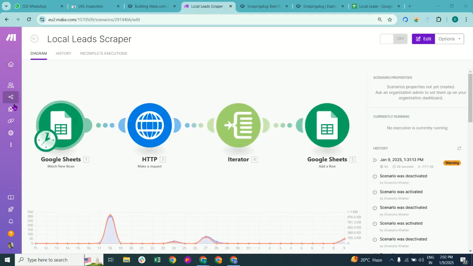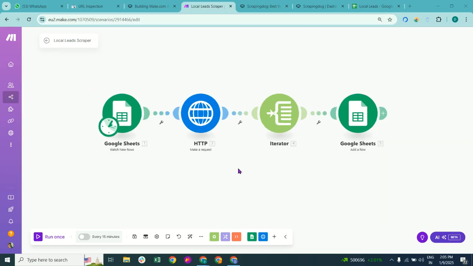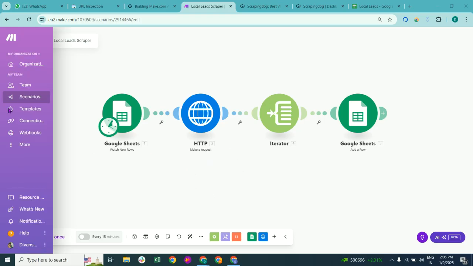I have already built this scenario. So basically, to start every scenario, you need a trigger. In our scenario, it is specifically the Google Sheets Watch New Rows module, which is over here. Since you will be building this scenario from scratch, you will see a plus sign over here.